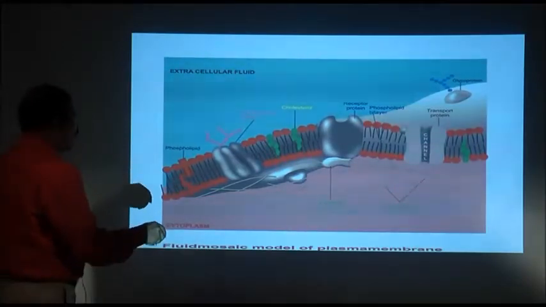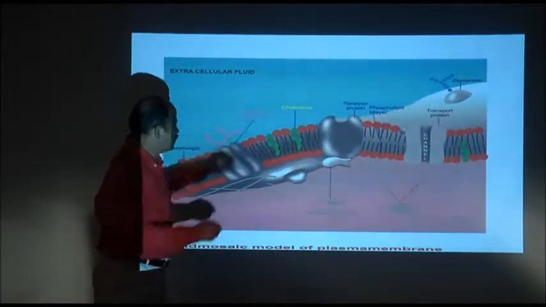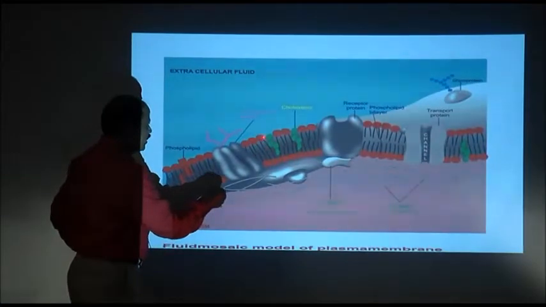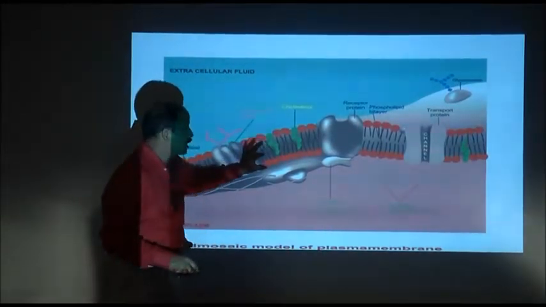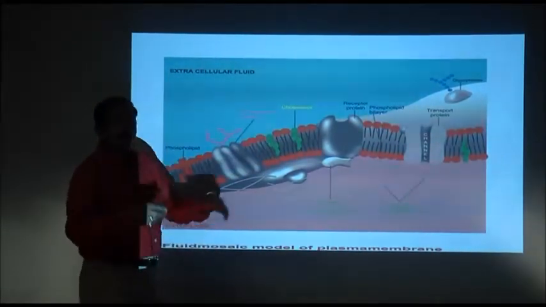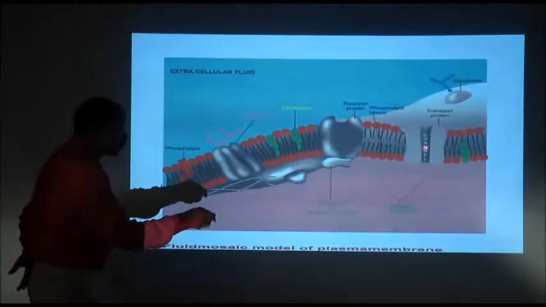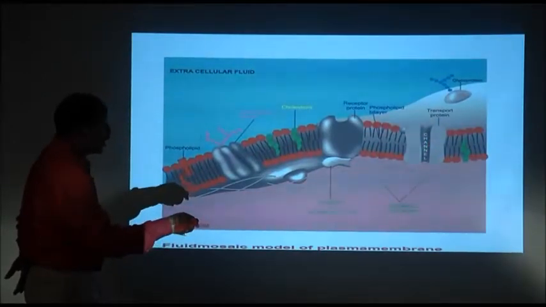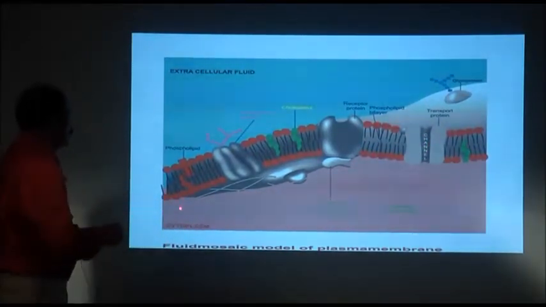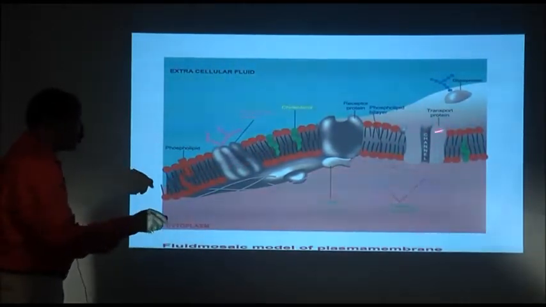Okay, here you can mark there are two layers, this is one, this is another, and this structure, a round head and two black tails, this is a phospholipid. So now this is one layer, this is another layer. So this is a bilayer, the membrane is a bilayer, and what are these structures? Now, the proteins, these are the proteins, I will be coming to this again. So now, the membrane is a thin sheet of phospholipid bilayer in which proteins are present.